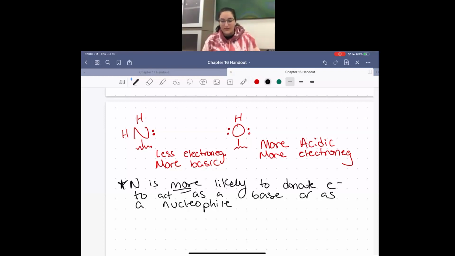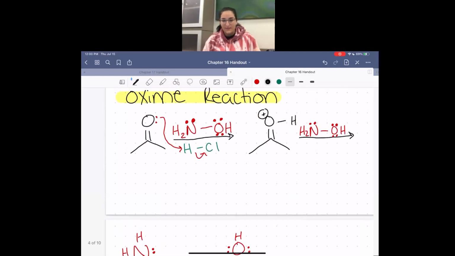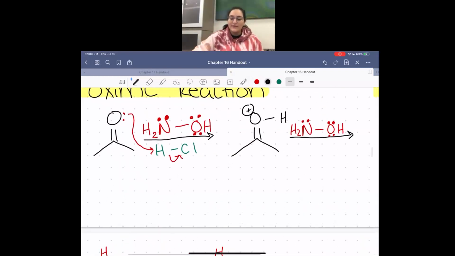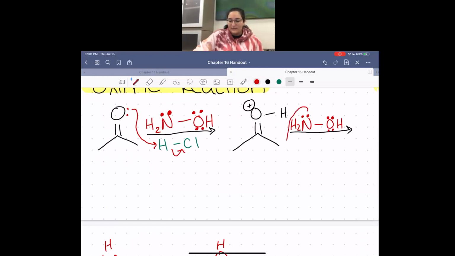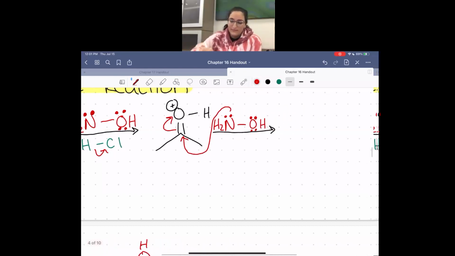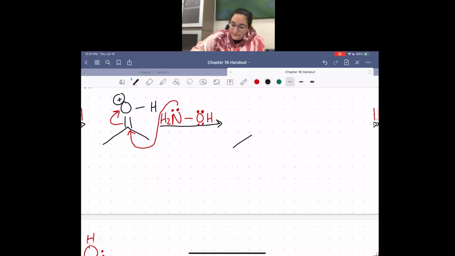So if we take that logic up here, the nitrogen is always going to be the one to attack. So we're always going to add the nitrogen to the carbon. And we get OH, and we get NH2OH. So at this point, we do a handy-dandy intramolecular proton transfer. That actually looks mighty ugly, so I'm going to fix it.